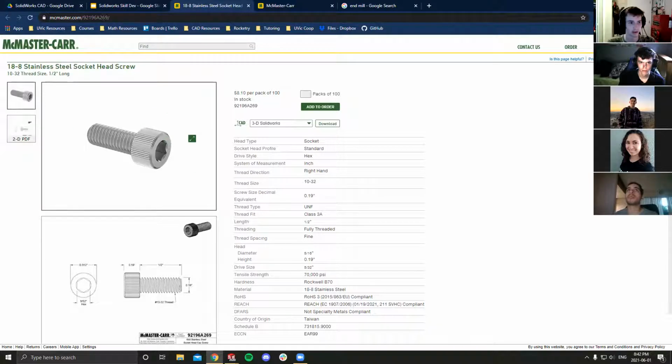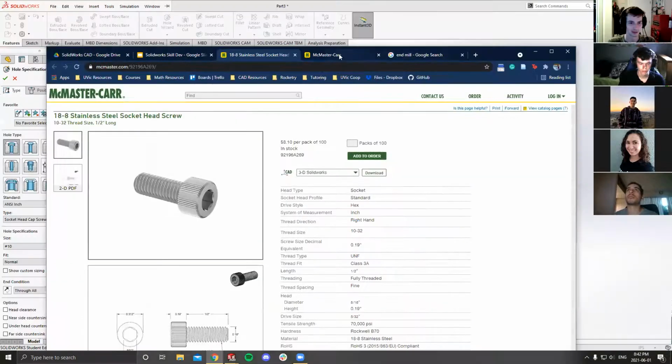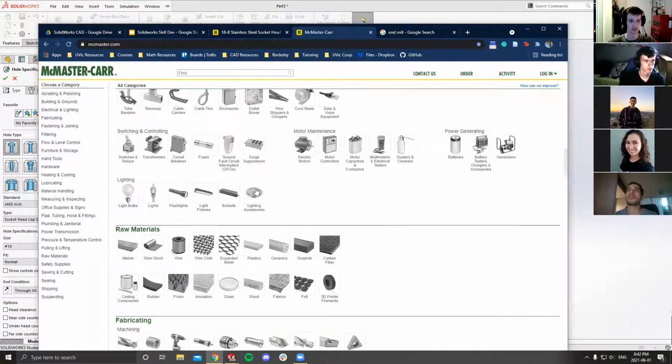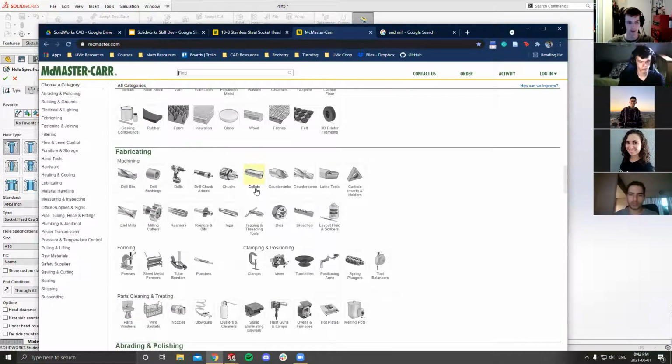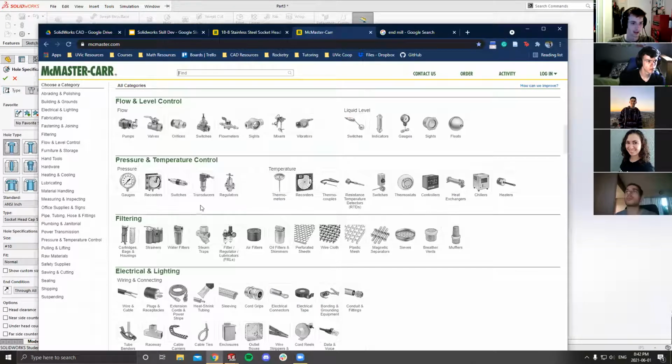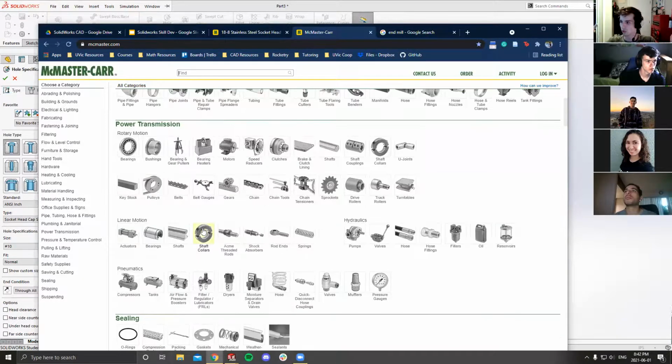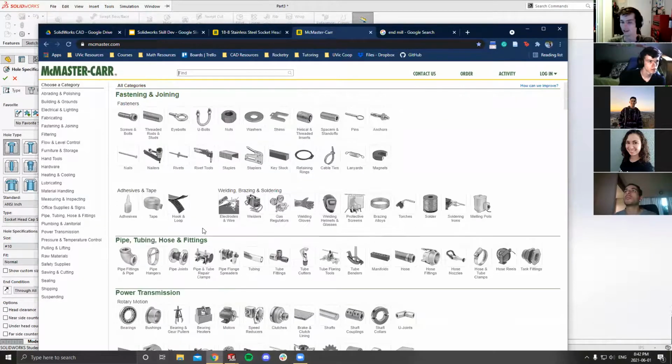This is just one part. As you can see, it's just a single screw, but they have a plethora of different things to choose from. And a lot of those components, like your fasteners and your materials, things like switches, transducers, regulators, they got so much. They all have CAD files of it.